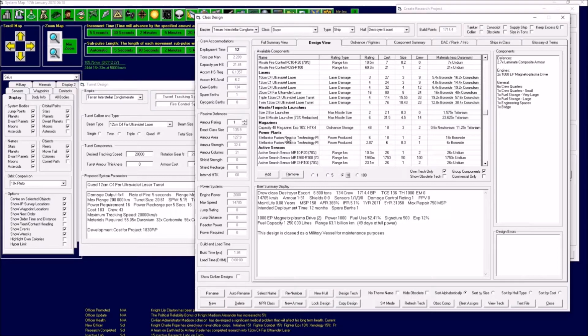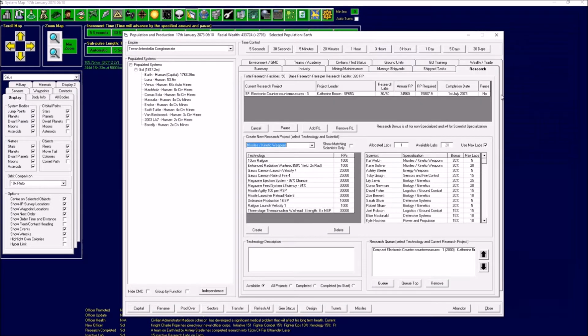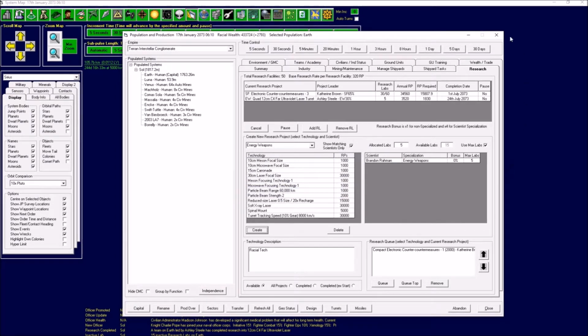So let's go ahead and add 8, because we can build around quad turrets, I think, and that'll provide us lots of firepower for our destroyer escorts. They have a size of 20.61. So we'll go ahead and queue that up on our energy weapon research, I think it is. It's an energy weapon, so it makes sense. And the turret is right here, and we'll just give it to our guy here, because he's our current specialist in the subject. It'll be done in July, shortly after our countermeasures.